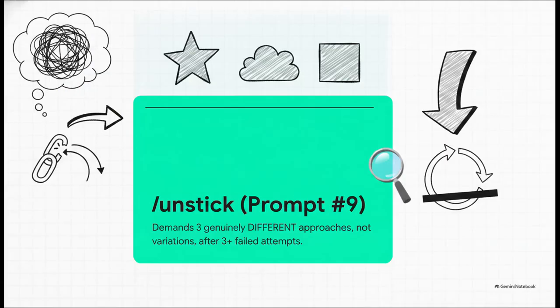I absolutely love this specific hack. We have literally all been there, right? You ask the AI to fix something, it completely fails, and you end up in this frustrating loop where the AI just keeps apologizing and giving you the exact same bad code. Well, instead of arguing with it, you press the /unstick button. It forces Claude to stop, explicitly list why previous attempts failed, and then provide 3 genuinely different approaches. It is a complete pivot in strategy, executed with just one finger.